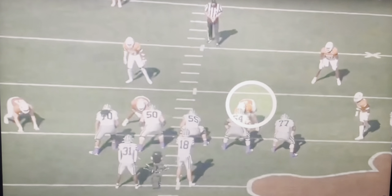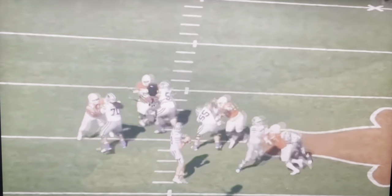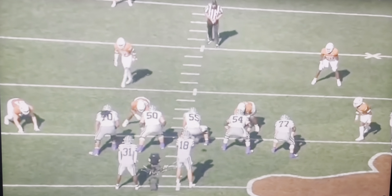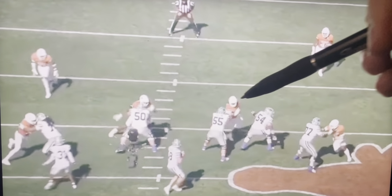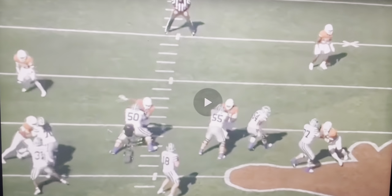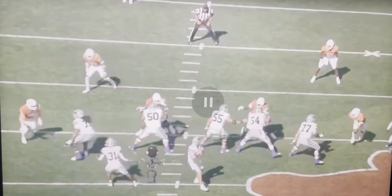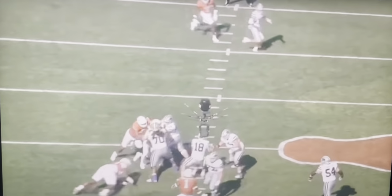Okay, right here he's playing as a 3-tech against Kansas State again. Look at that. Look at that. Again, he doesn't have the agility like an Aaron Donald, like a Kenny Clark. He doesn't have that lower body agility. He is just a massive human being that if you don't block him, this is what's going to happen. He gets that rip and shed right there, boom, and then he's going to go against 55 and he's going to bull rush him. That's what I want to see. Look at that. He misses the sack there.